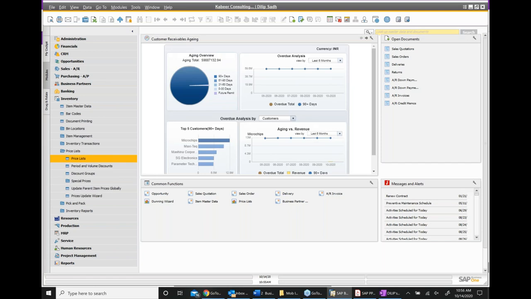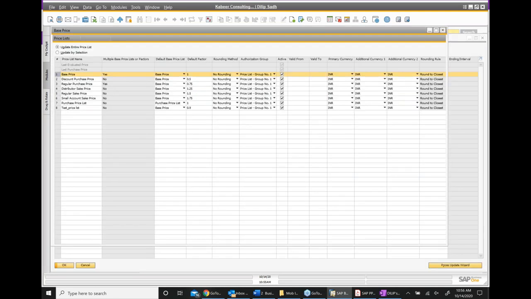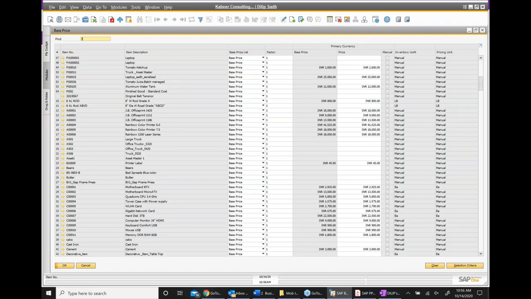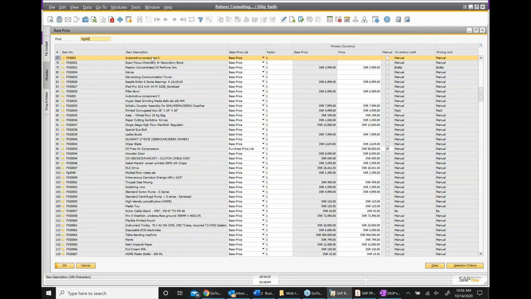So we go to price list here. Let's choose the base price list, for example, and let's go to the item which we are using, FIG002, whatever that component. So this is the automotive component. We can enter the price. We say the price is 600, whatever. So what we are saying is this item, automotive component, and the price for that is 600 rupees. And then we add.